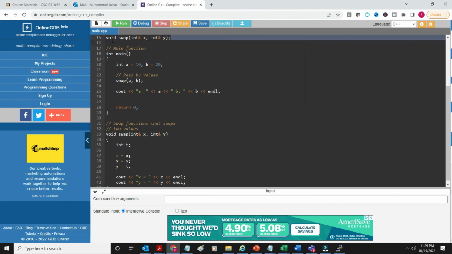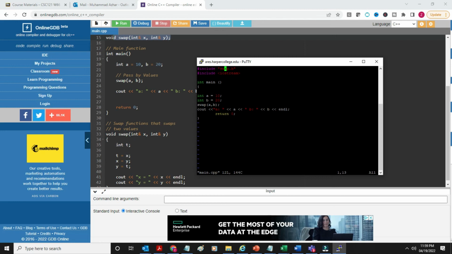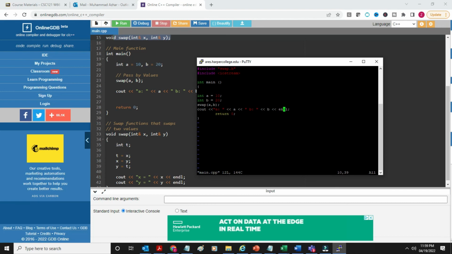So you end up getting this void swap. I say a equals 10, b equals 20, and then swap a and b. And after I've called the method swap a and b, I output its values. And keep in mind, it's called by reference. So are the values of a and b going to get swapped? Yes or no? Take a guess.